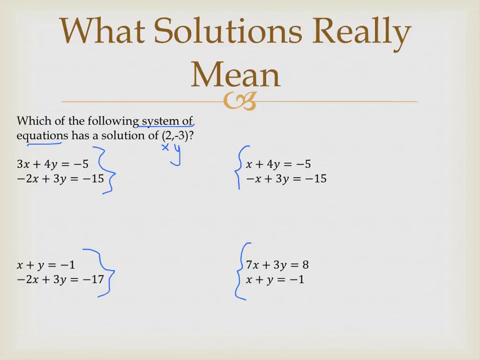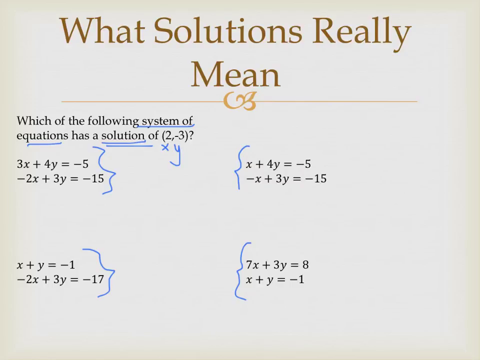So what we're going to do is see which one of these systems yields truth. That's how we'll know that we have a solution. Now keep in mind, we're going to have to plug into both. We're going to have to get a true statement and a true statement, and then we'll know that this point is a solution to the system of equations, whichever one it may be. Okay, so let's plug in.